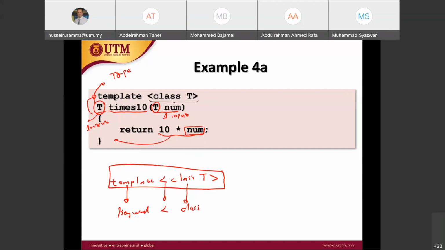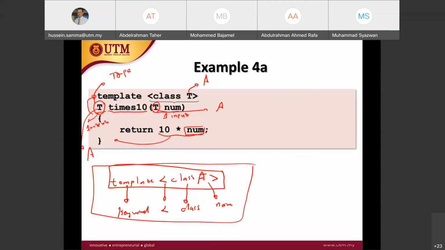Then the name; maybe you call it A instead of T. Just use the name. If you use A here, you have to change it here, I'm using type A. So you have to create this line, and then inside the function, for the input parameter and the output parameter, you have to use the defined type.